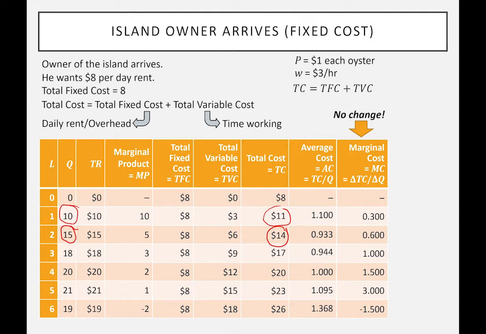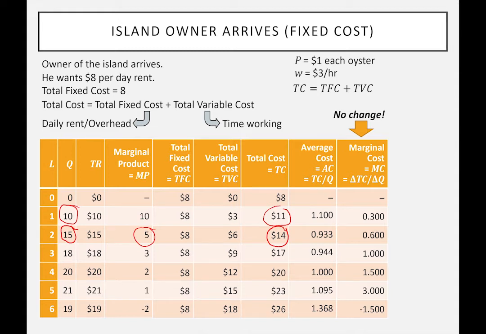We've just moved the whole curve upwards, if you will. But you can see as well that the additional cost of working for another hour is still $3, so the change of the total cost is still $3, and the marginal product hasn't changed, the technology hasn't changed. So as a result, the marginal cost of producing for the first hour, you're going to produce 10 oysters, they're 30 cents each. The second hour you work, you're going to produce, here we've got 5 oysters, $3 of sacrifice. The fact that you had to pay the $8 is irrelevant.